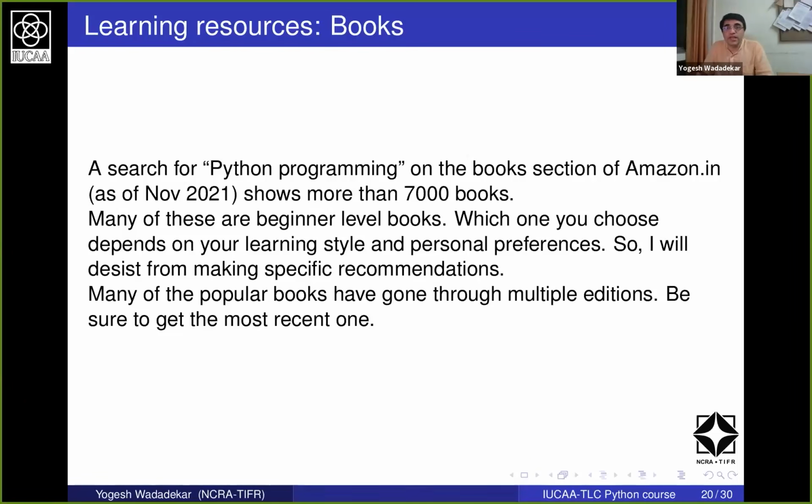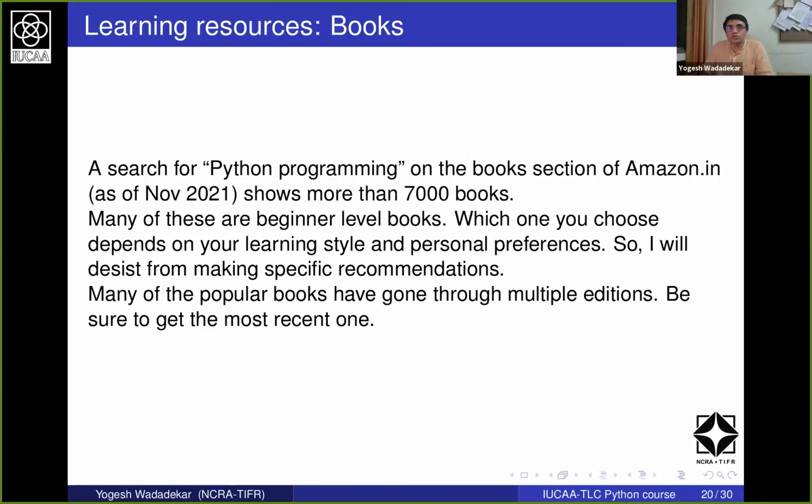But there are also thick books, reference manuals, which give you all the gory details of all that you can do in Python. So I won't make any specific recommendations. Please go check out the reviews of the various books, find a book that you like and read it.